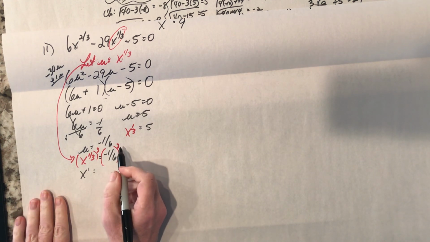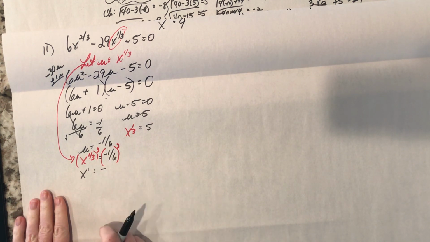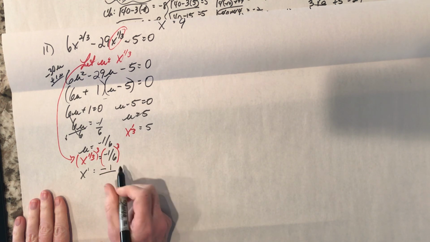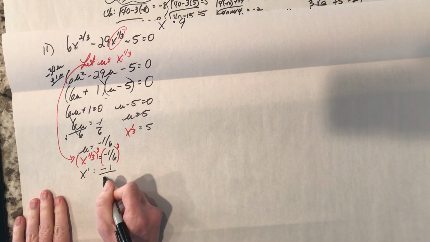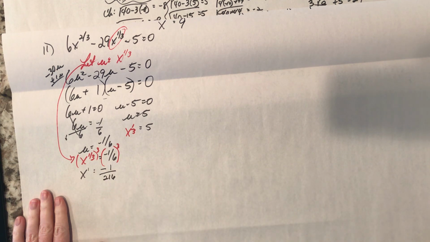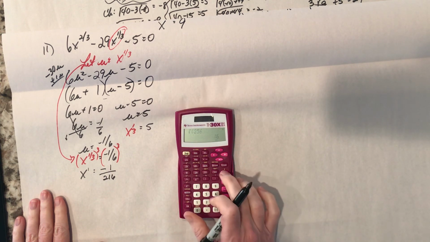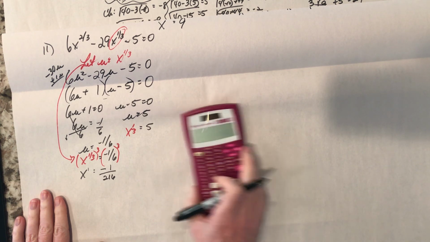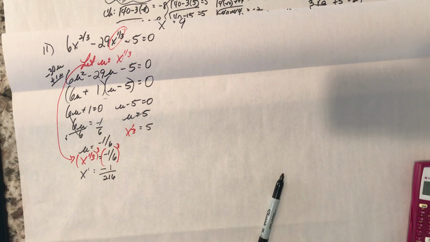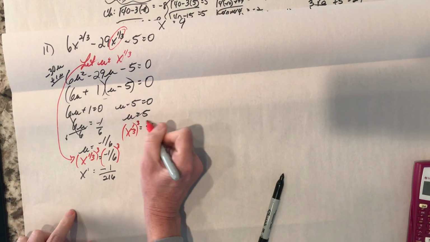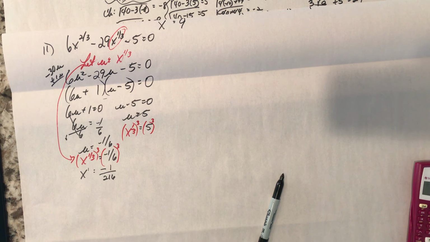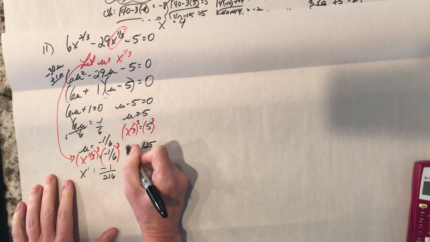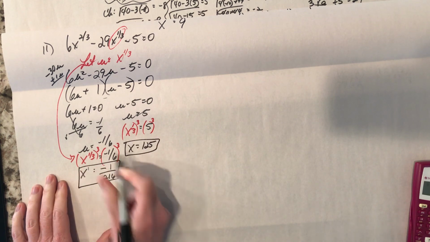But negative raised to the 3rd power, negative times a negative times a negative is a negative. 1 times 1 times 1. 6 times 6 times 6, maybe 216. Let me just make sure. 6 to the 3. Sweet. Okay, on the other side, same thing. I've got to raise this to the 3rd power, and if I raise that to the 3rd power, I've got to raise them both to the 3rd power. X equals 125. So we end up with 2 good answers there.